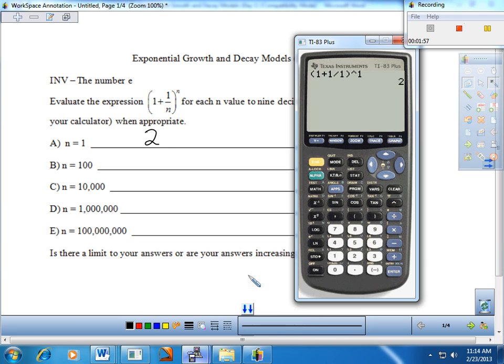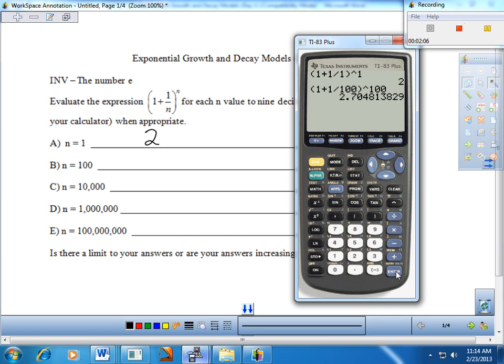So in this case, this 1 is going to be divided 100 times and then raised to the 100th. So I don't want to give too much away in terms of explaining these values, but let's let n be 100 initially here. Raise it to 100. So what obviously is happening, I guess numerically, is we're getting smaller and smaller numbers in here. Instead of 1 over 1, we're getting 1 over 100. So smaller in here, but raising it to larger powers. And when we do that, notice you get something a little larger than the 2.